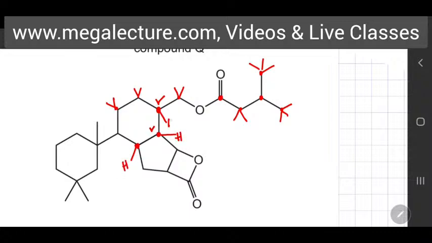So let me write the H for those. So this one has one H. All sides, they look different. If you're standing on this carbon atom, this side looks different, that side looks different, this side looks different. So all four sides are different, so that is also chiral. And the same applies to this one. This is going to be chiral as well. And this is not chiral because there would be two hydrogens.